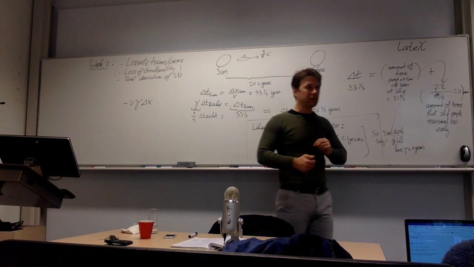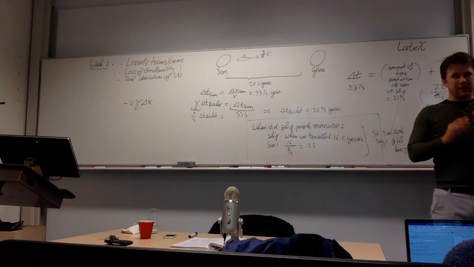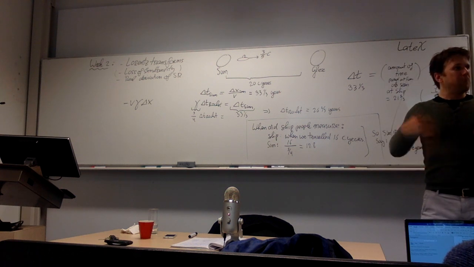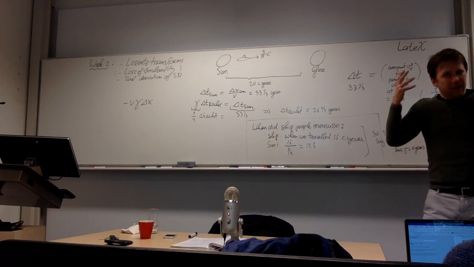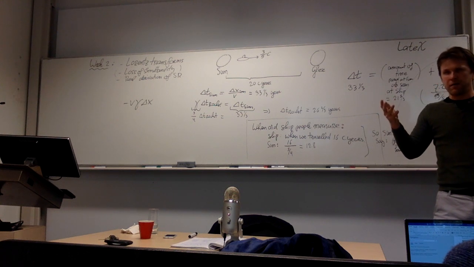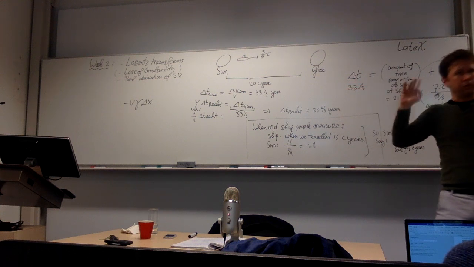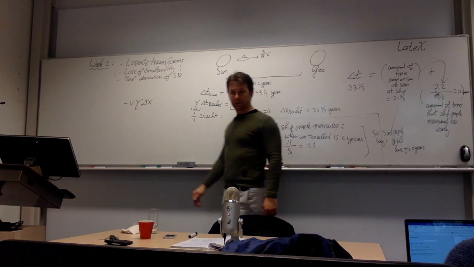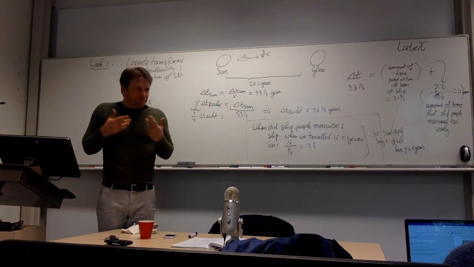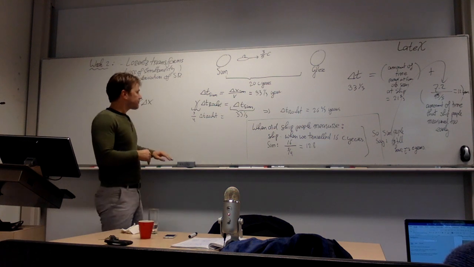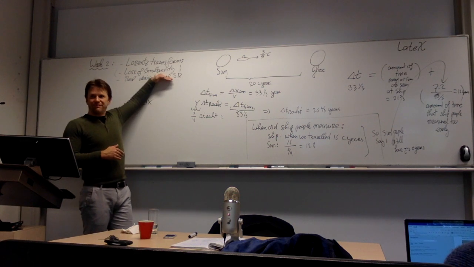Yes? The effect exists, but this is not the loss of simultaneity. There is no travel time thing. But in order for the book to get you to the formula, they make a thought experiment where they are necessarily having to take into account travel time, and I think that obscures the matter. That gives you the impression that this effect has to do with travel time. It does not. So feel free to read it in the book. It's not incorrect, but you might get confused because you might get the impression that travel time of light has something to do with it. It does not. So now we're going to start here. Everybody clear so far? I'm going to erase all of this.